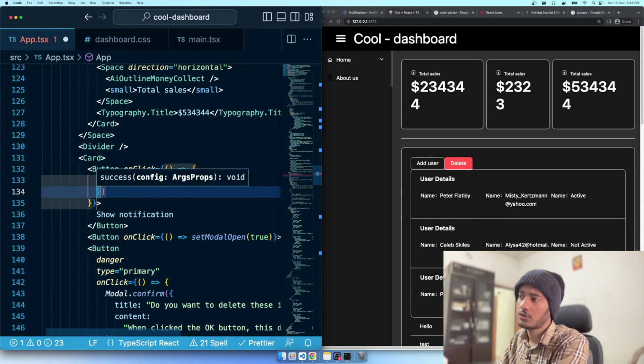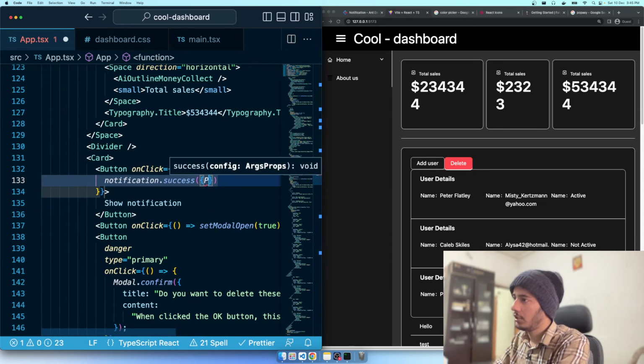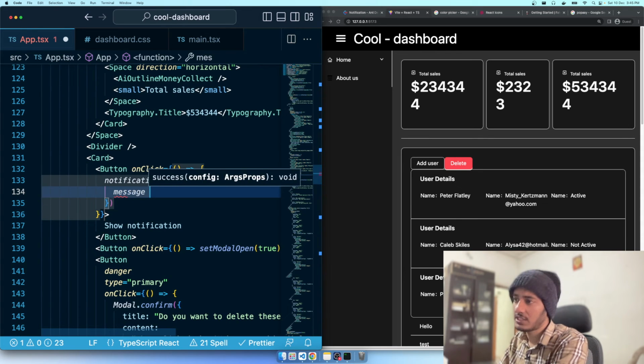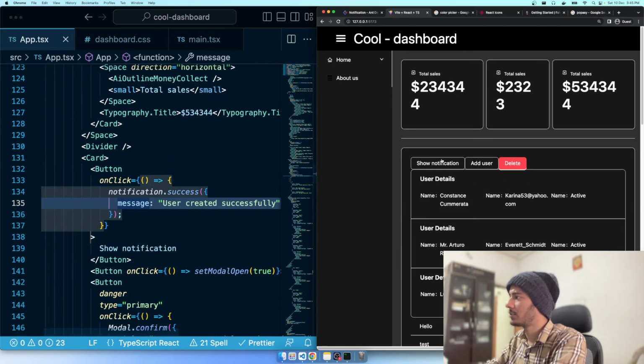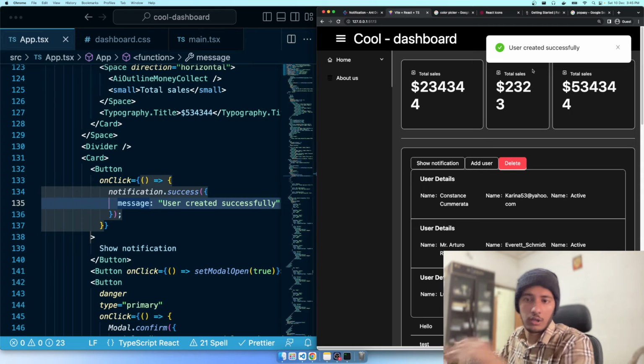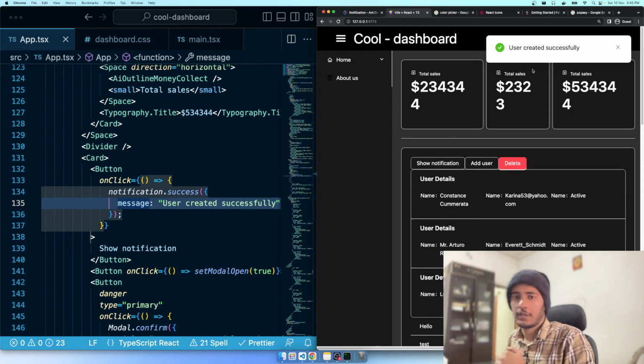So let's say I want to show a success message. You specify a message, and you say user created successfully. So if you do that, and if I just click on this button, you will see this nice notification coming up there, right?